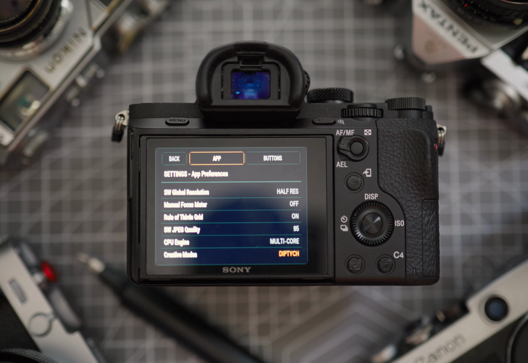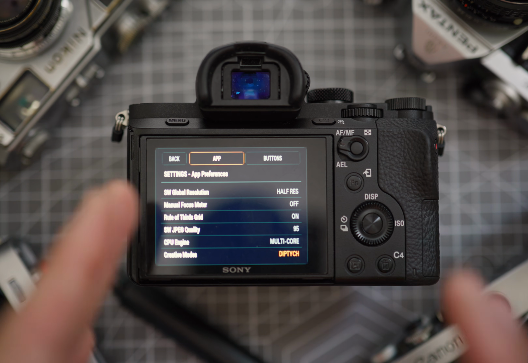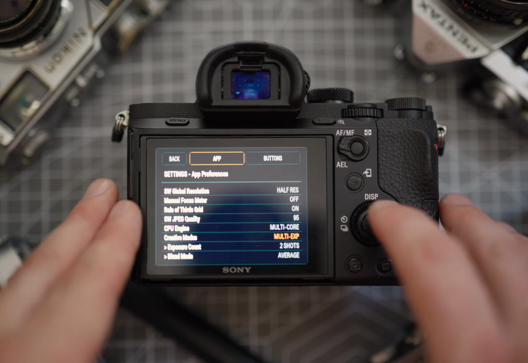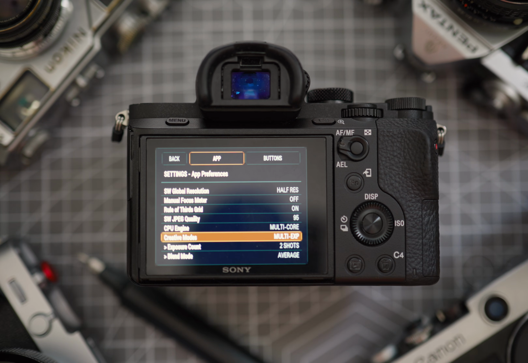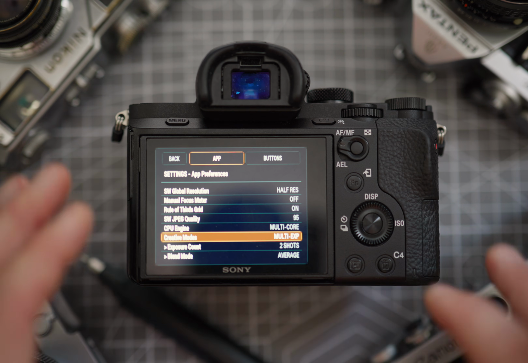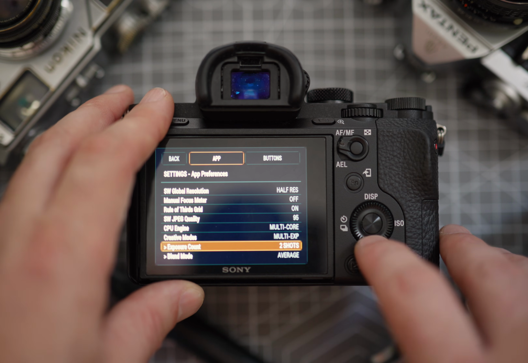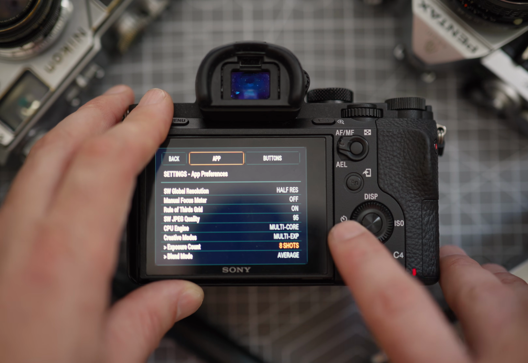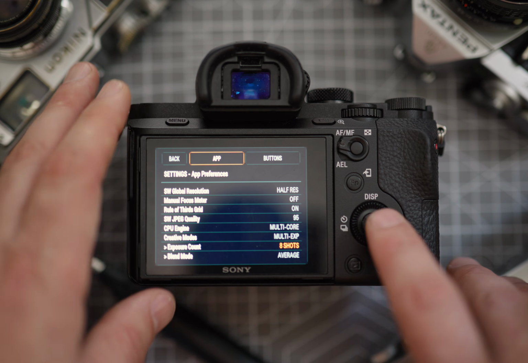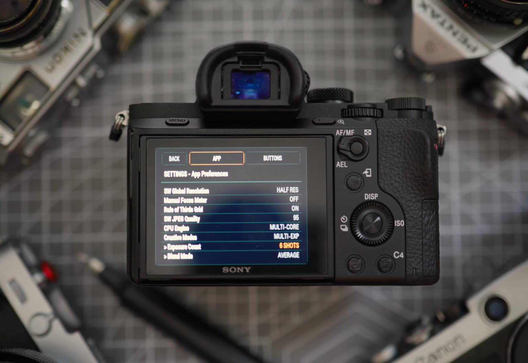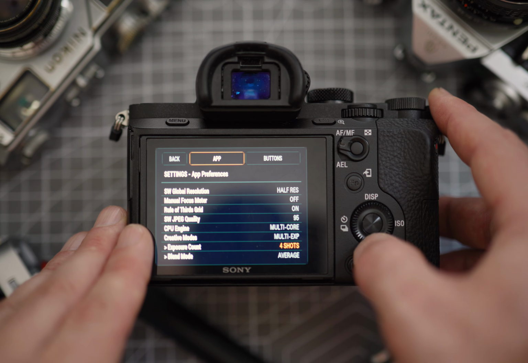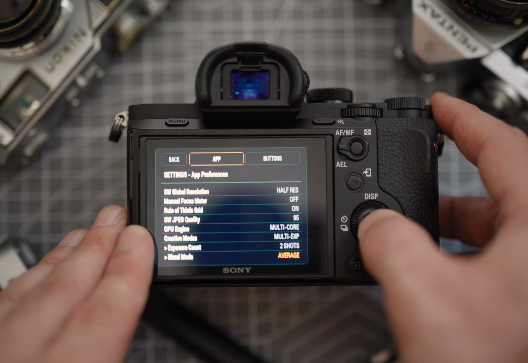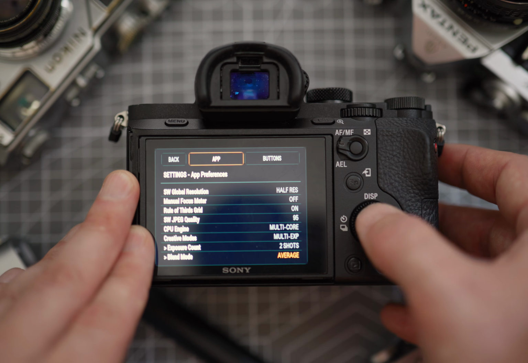Diptych is, if you're familiar with it, you'll have a photo on the left, you'll have a photo on the right, and they stitch together. And then you have multiple exposure. So when you do multiple exposure, this one needs a lot of user testing, I think. I just added it, so I'd love to hear feedback, but I am allowing, I think, up to 9 maybe. Is it 9? Yeah, 9 max. So you can do multiple exposure of up to 9 shots, and I've only really tested it with 2, so go have fun with it. And you can change the blend mode, so you can do average or lighten currently.